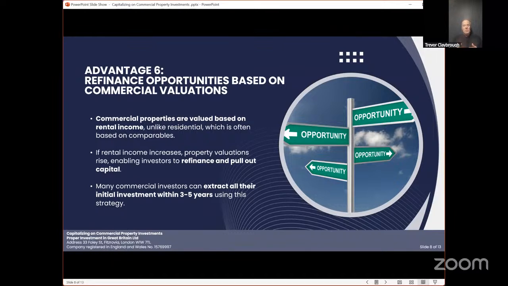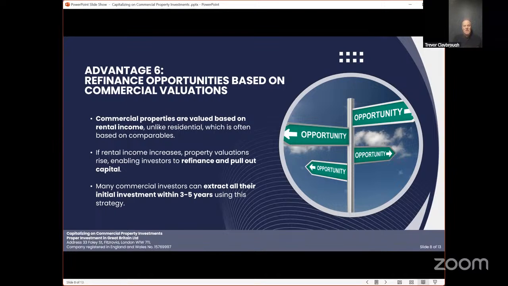So by buying a property that is maybe underutilized, maybe a multiple unit industrial block where we've got some vacancies, we're going to look for good tenants. We're going to be negotiating rent rises if leases come to an end. We're going to be putting in leases where obviously there's some negotiation. We need to understand how far we can go, but we're looking to get maximum income and profit from that. And as we increase the income, it's good that we've got the ongoing income, but that also enables us to get a higher valuation.